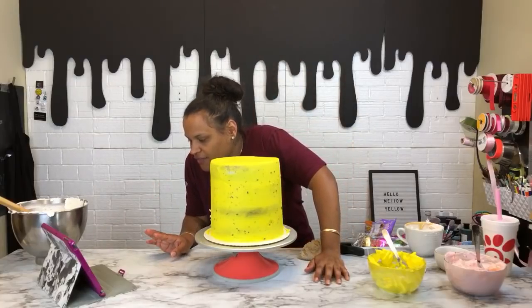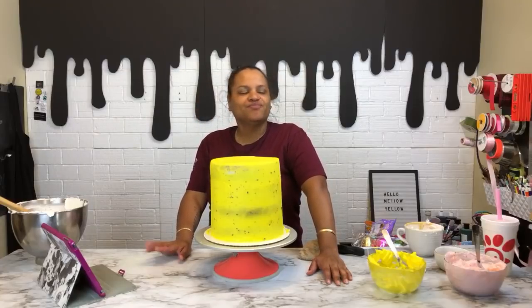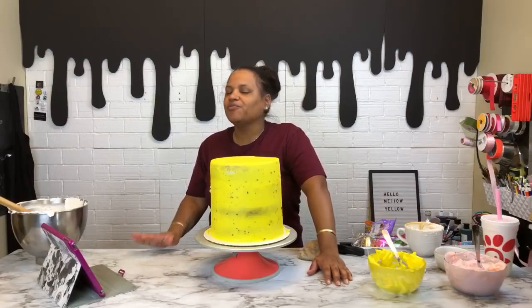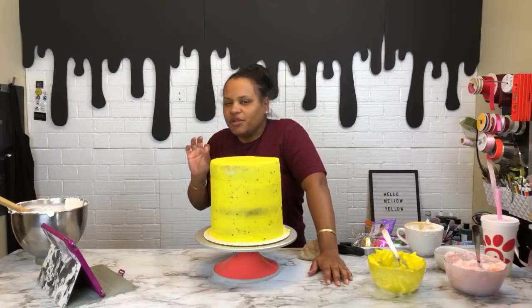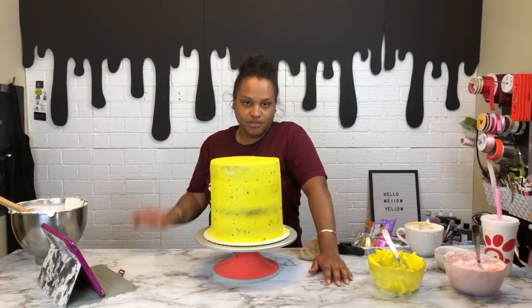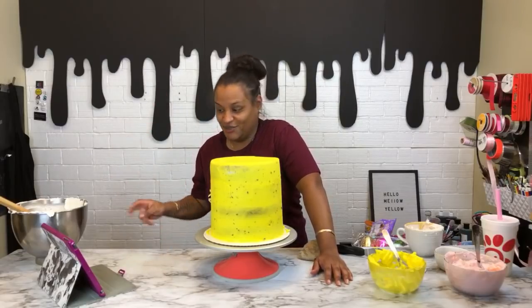When you make the buttercream, they were super cute. Thanks, Paula. They did me proud. And they really loved making those bunnies. I was very proud of my son because he put all that stuff on there by himself. A little bit of help from me, but he basically did it himself. My daughter, on the other hand, I practically did her cake. She was really just in the way.